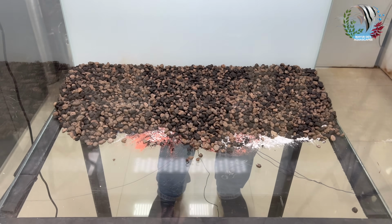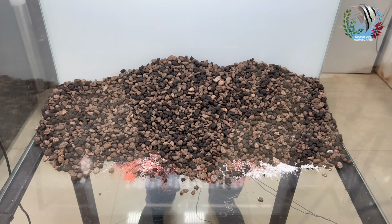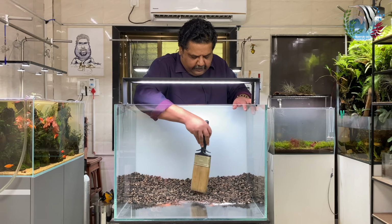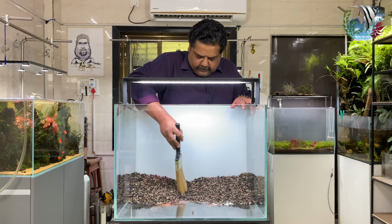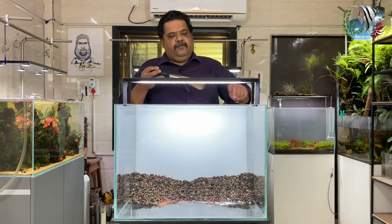Now I'm going to add one more bag. Okay. Now what I'm doing is I'm making the corners higher. See, the center is a little lower than the corners. I'm making the corners higher. I'll tell you why I'm doing this. This is important for later.